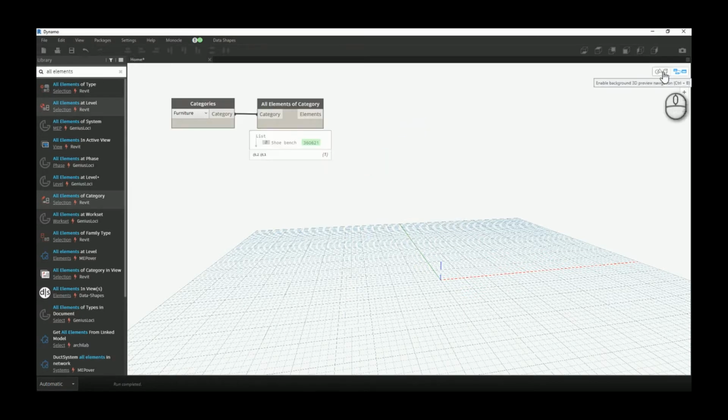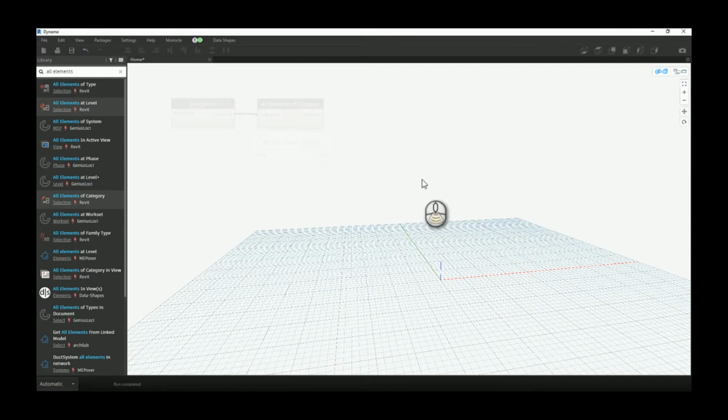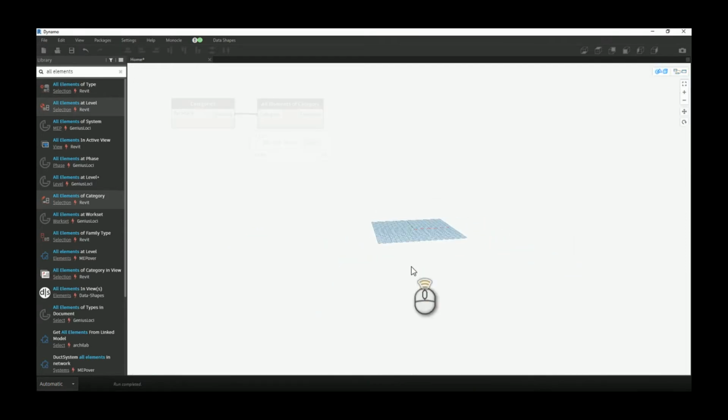If you switch to this 3D preview and zoom out, you will not be able to see that geometry until you convert those elements to solids. Two important options that we have in order to manipulate this view are pan and rotate, or orbit. You can click on that and drag with the left click, so you hold your left click and move your mouse, and you will be able to orbit.